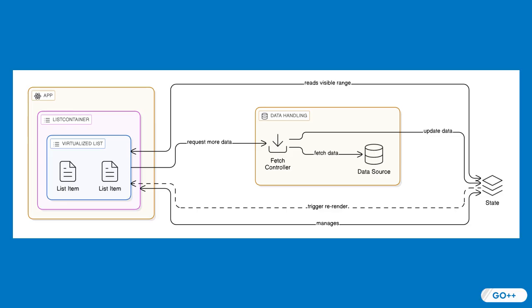Imagine walking into a library filled with millions of books. If you needed to find information, you wouldn't want to see every book laid out on the floor. That would be overwhelming, disorganized, and impossible to navigate. Instead, you'd want a system that only shows you the books relevant to your current search or section, revealing more as you move through the library. This is the core analogy for virtualization and infinite scrolling in user interfaces, especially when working with massive datasets.